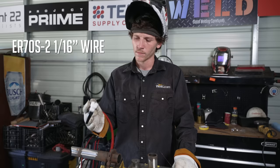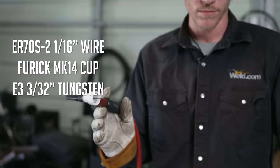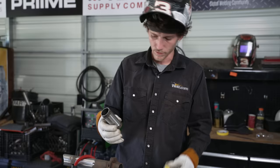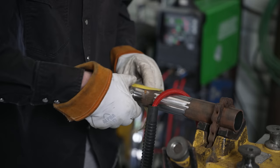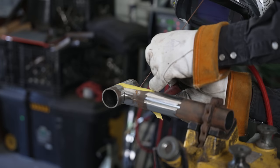I'm going to be utilizing some ER70S-2, 1/16th wire. I've got the Furek MK14 cup with some E3 3/32 tungsten. I'm ready to tack these things up. I'm going to grab the first one here with a piece of tape just to make it a little easier — it helps when you're by yourself to have something to hold your fit.